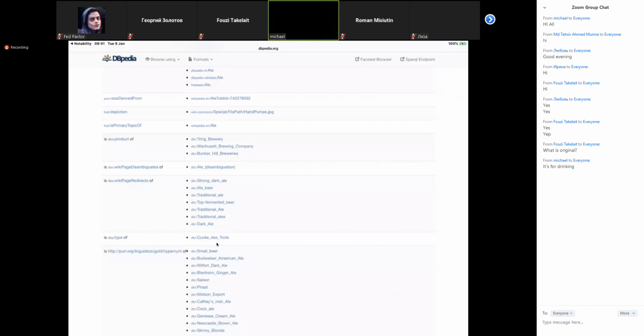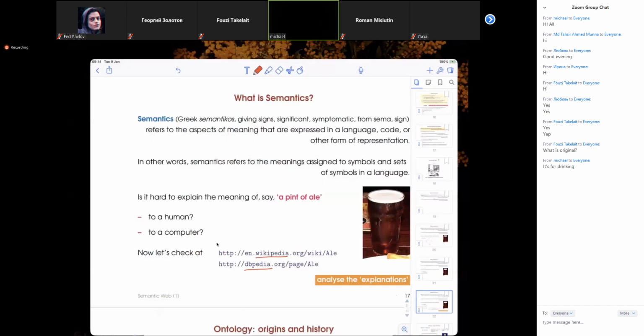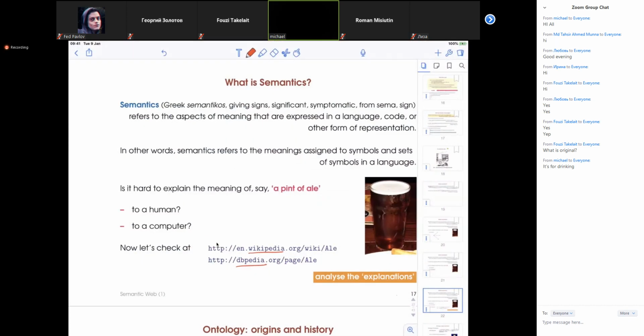Okay, so there is some formal language that can relate things like a pint of ale to other things. And by doing this, we kind of fix some semantics. Semantics is connecting one thing to other things.